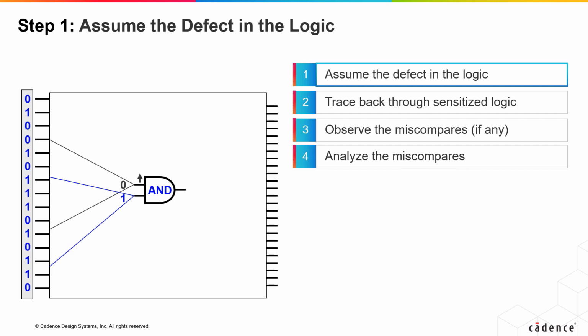Here is an AND gate, and we'll assume that the defect is causing one input, A, to behave as stuck at 1. But we don't know that yet. All we know is that we have some miscompares in a specific pattern. First, we apply the failing test pattern stimuli to the circuit. The simulation of the pattern will apply controlling and non-controlling values to input pins throughout the circuit, including the two inputs to the AND gate shown.